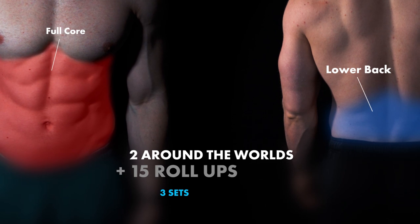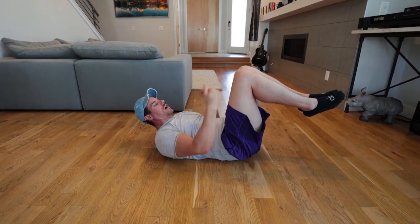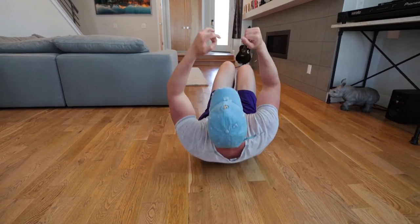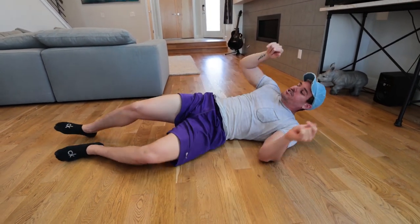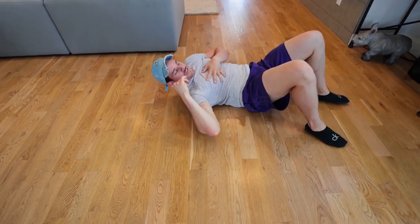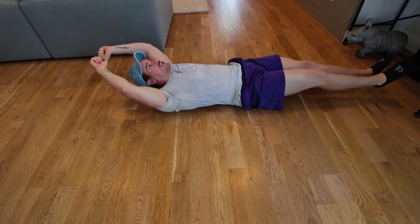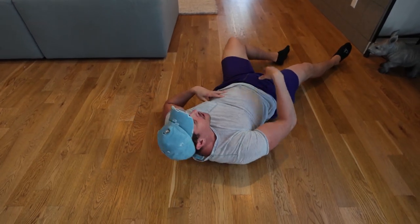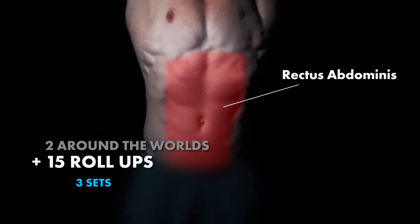Next movement is around the worlds. You're going to be in a six-inch position, or a more cradled position with your knees tucked in and chin tucked. You're going to scoot all the way around in a full circle — that's half a rep — then go all the way back around. If you're more advanced you stay in the extended position. Watch closely: I'm pushing off one shoulder slightly and allowing my obliques to squeeze me to the next position. One side is crunching, then the other, in a fluid motion — one each way, then two each way.